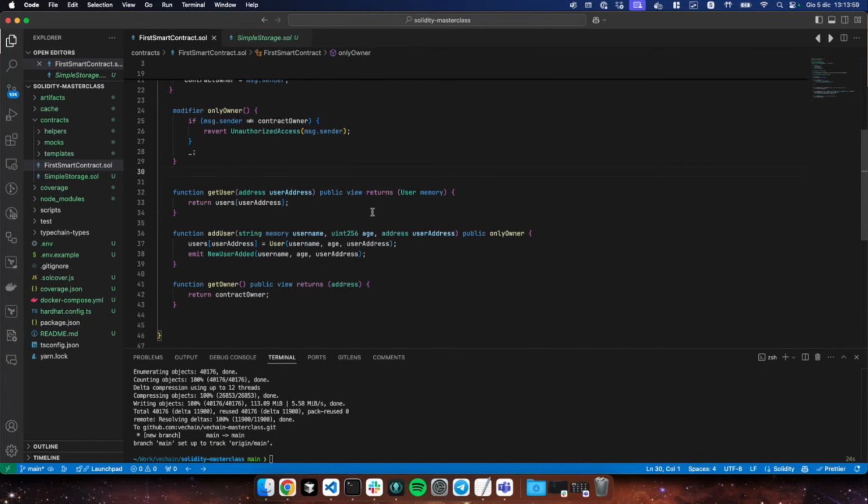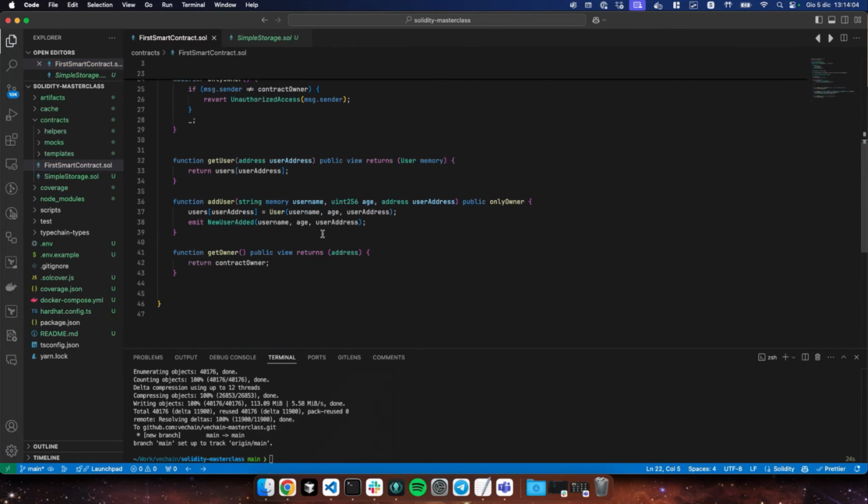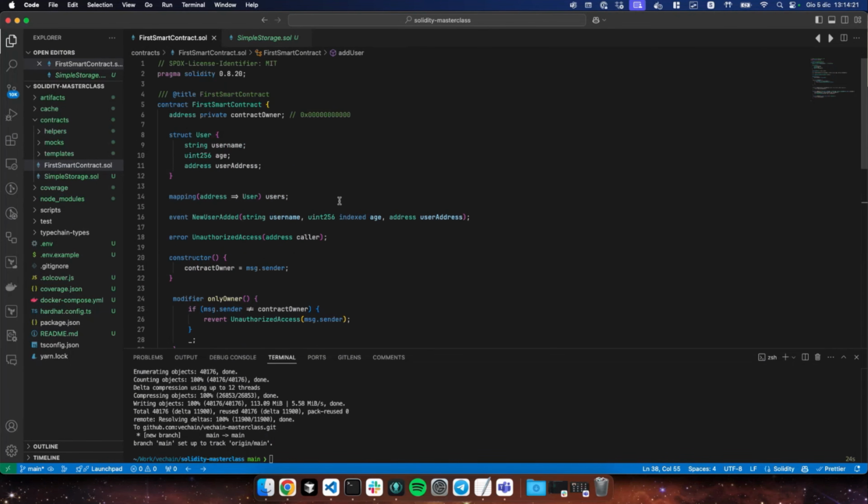Okay. Get owner, add user, add user. What else? I think we could be good to go, and we could deploy this contract and play a bit with it. Actually, just before that, I want to touch on a very last thing. We will figure it out in the next lesson, but I want to show you also another thing. No, neither this one. Okay, so this is our contract.